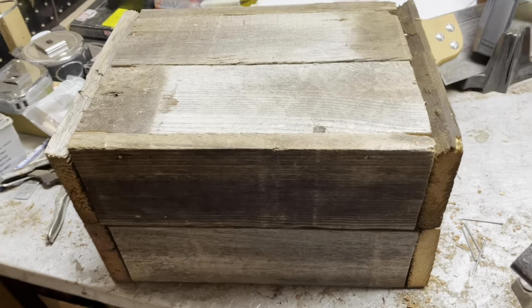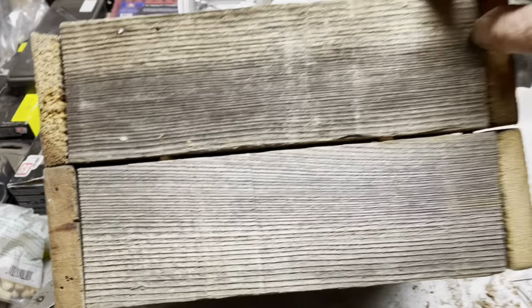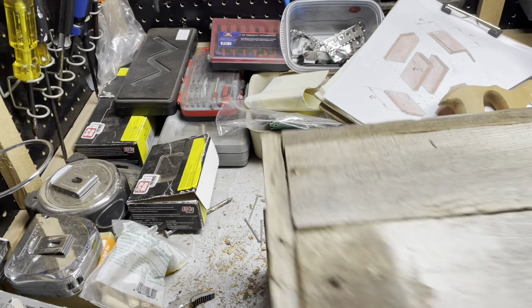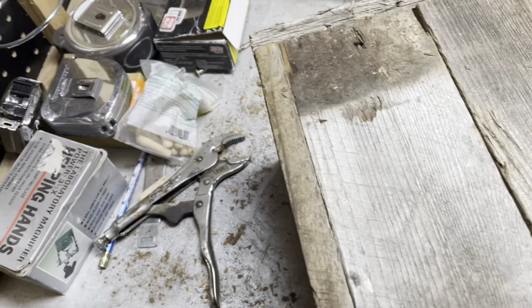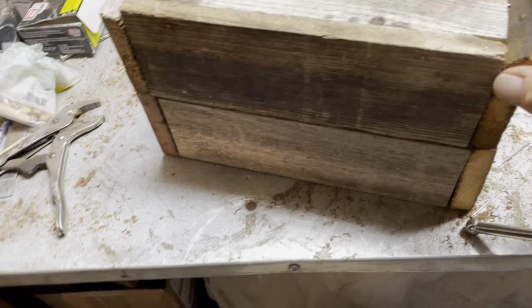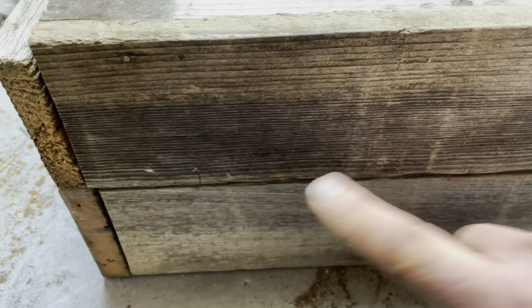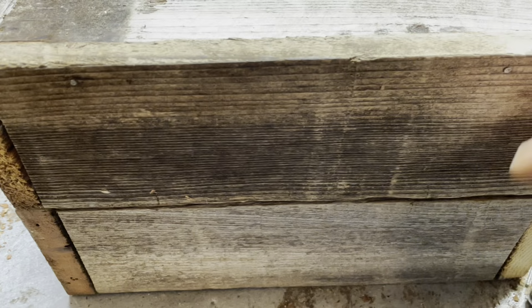Okay, so I went ahead and was able to attach the two trays that I made by using the wooden pegs. Let's see, I'm trying to turn it around here so I can show you. And I think you could see one there. There's another one there. So they're holding these two pieces together. And I was thinking of putting two holes here for the birds to enter, and then their little perches right here, little pieces of dowel coming out.